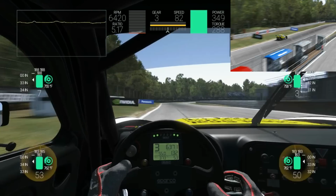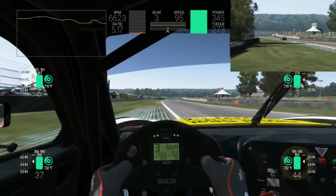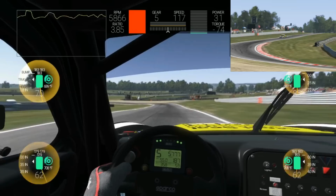I've been asked to do it by a couple of people now, wanting to know why I'm not the best at this game. I'll put that out straight away. I'm nowhere near the best, but I am consistent and I do quite well in some, as you may have seen in the championship races.